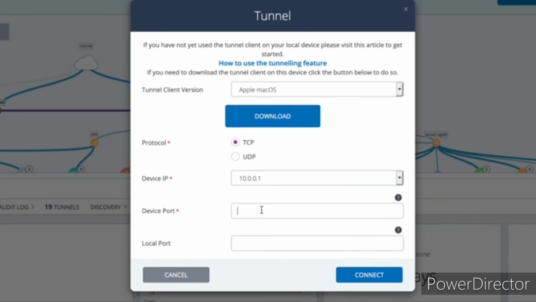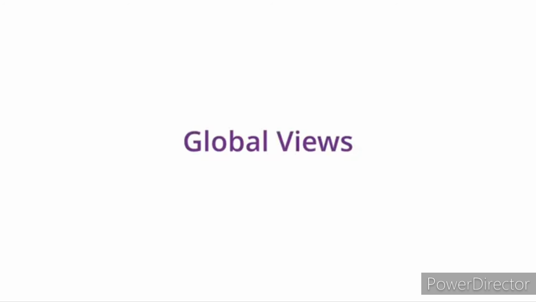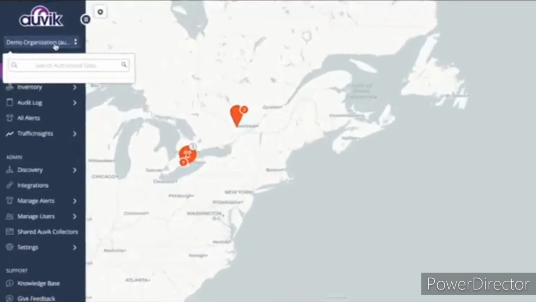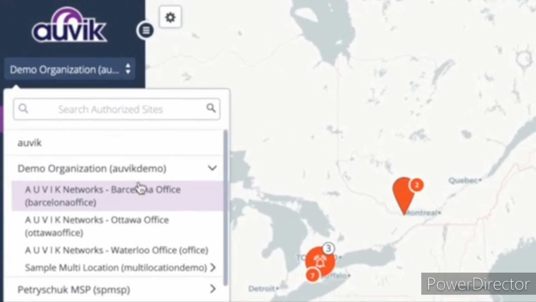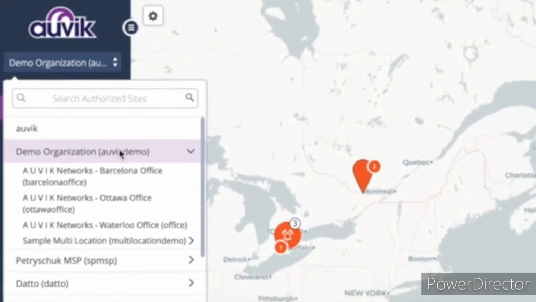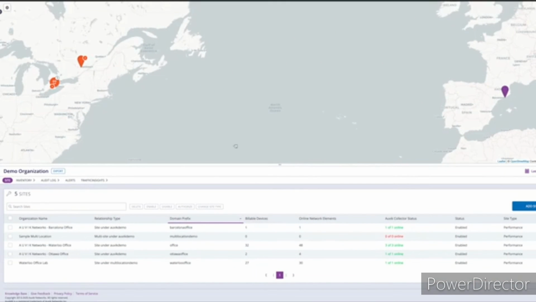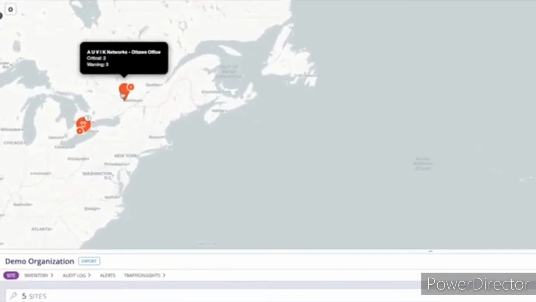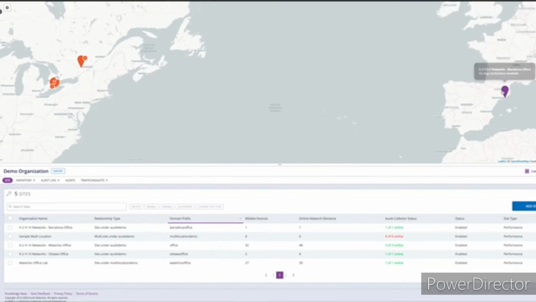Are you like most network admins and have many sites to manage? AVIC has you covered here too. The multi-site dashboard in AVIC is where you can see all the networks you manage in a single pane. The roll-up dashboard and the map-centric view of each site let you quickly switch between networks and orient yourself to each environment in seconds. You can dive into a specific site with one simple click.